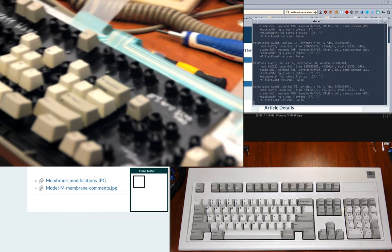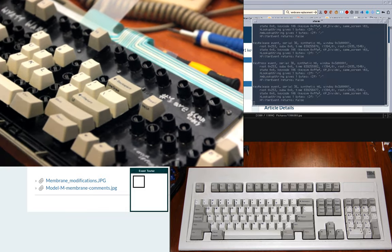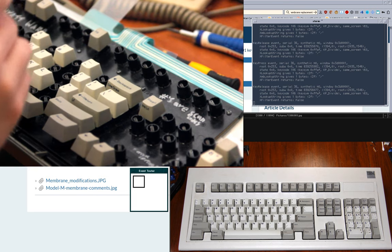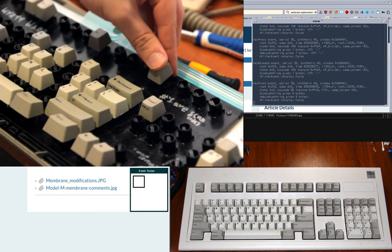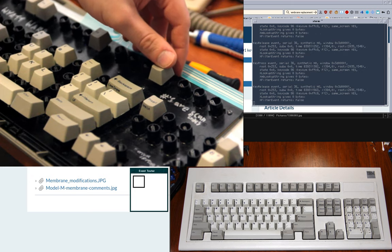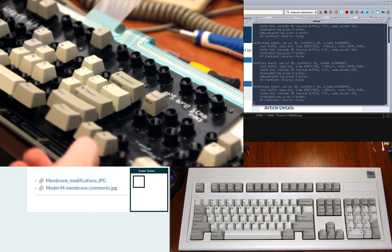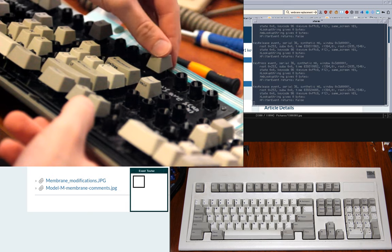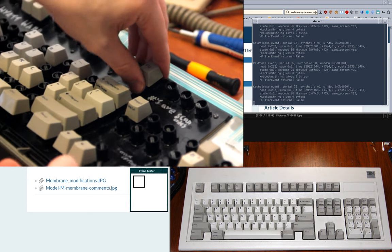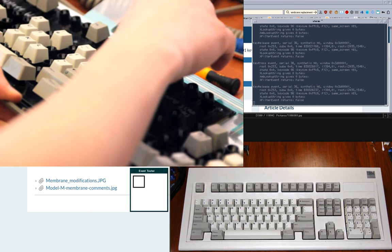Yeah. So, right now I have the F12 key here, and you'll notice the spring is resting flat against the base. Sometimes you can pop it in and that'll work fine. Like right now it's working fine. But if it doesn't, you can tilt up a bit so that the springs rock up in place, and then pop it in and put it back down. So yeah, that's just a way you can do things.